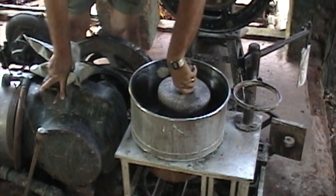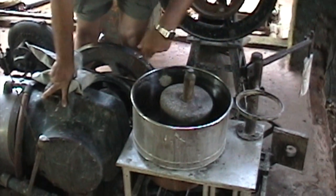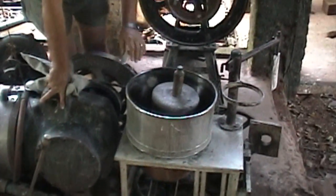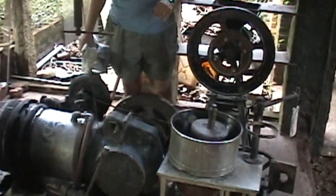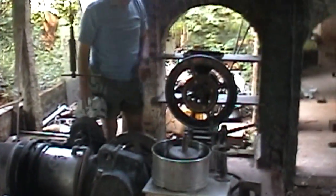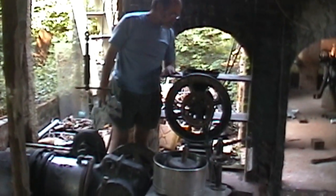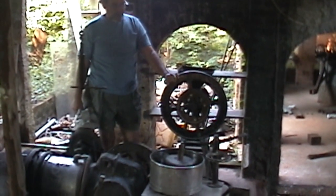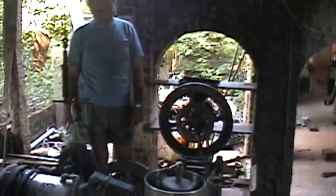This is the system of the wet grinder. The rice goes in, this part rotates and grinds the rice, all mixed and used in cooking daily. Another belt would come up here and operate this machine, which is a little grinding machine which they use to grind the millet to produce the flour they use in their cooking.